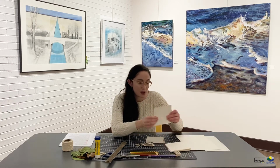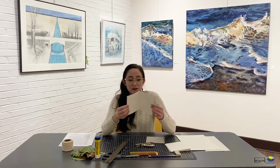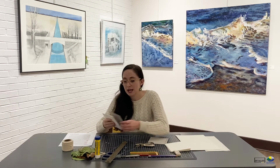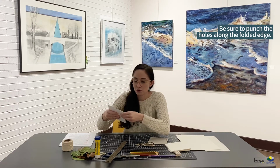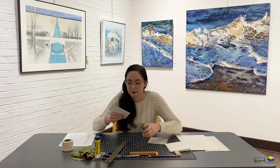So I'm gonna take this first little set of pages. Remember, it's the 10-inch piece folded in half like that. And I'm gonna line it up just like I did with the back cover. You see how there's white in there? I'm gonna punch through each of those holes. And I'm gonna do this with all of those pages I made.